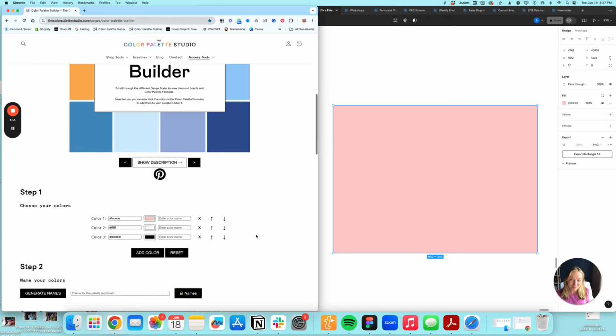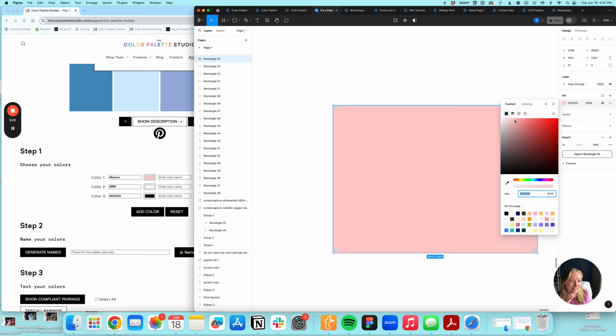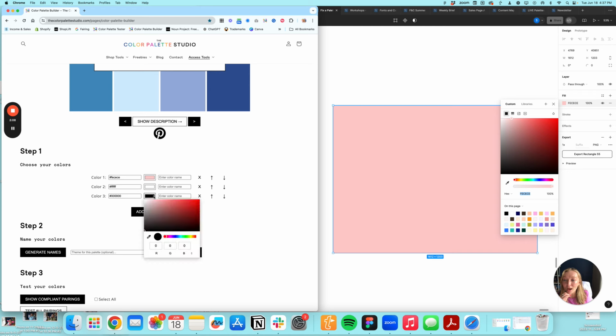So here's what I would do. If this was my client and I wanted the most simple color palette possible, what I would do is respect the vibe of this peachy salmon color. So if we look at it, it's right off the orangish side of red. So I would want to go for a warm light neutral and a warm dark neutral. So instead of using black, what I would do is make a really juicy brown, a nice bright juicy brown. And then instead of using pure white, I would go with a soft beige. Beige is usually a softer version of an orange, a grayish soft version of an orange.